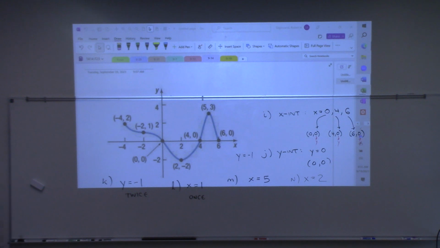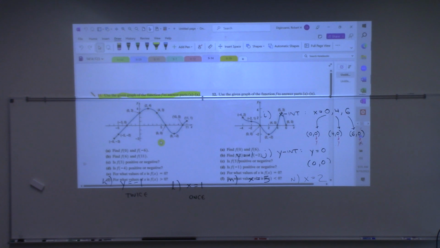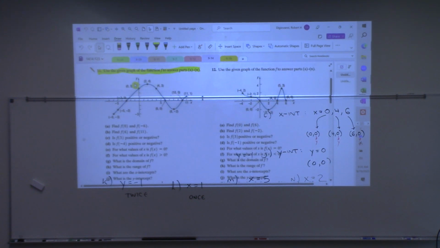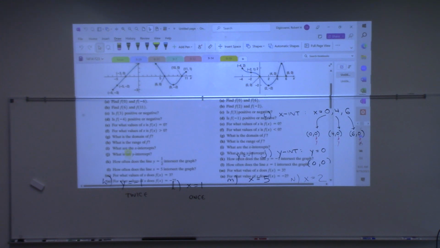That's it. You have a homework problem like that, all right? I think it's the first homework problem for this section. It's problem number 13. Yeah, here it is. We just did number 12 out of the homework set, and you have to do number 13 for your homework, all right?